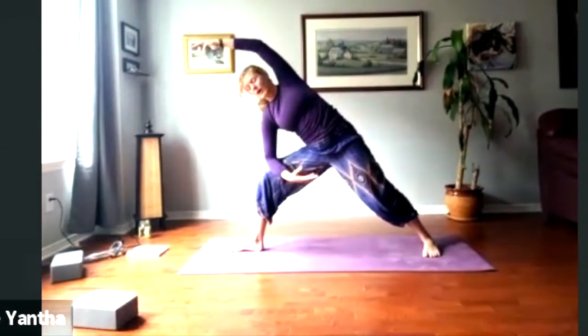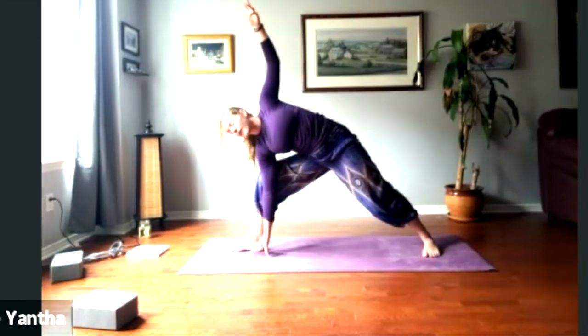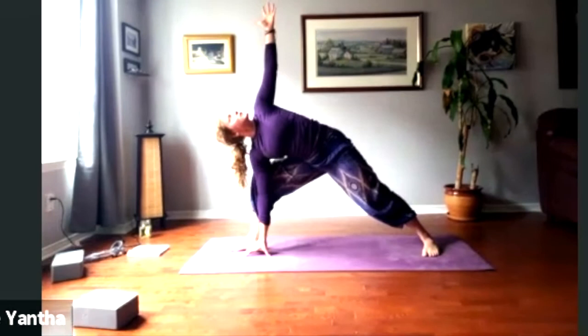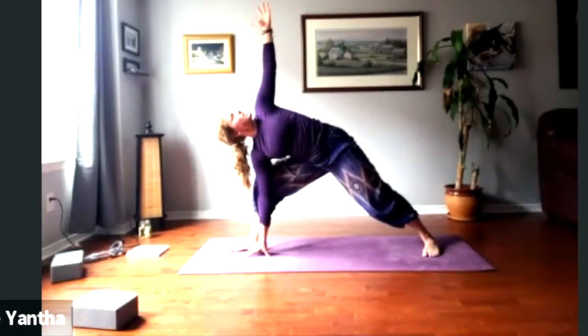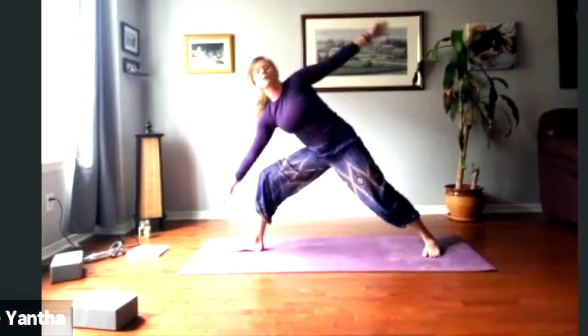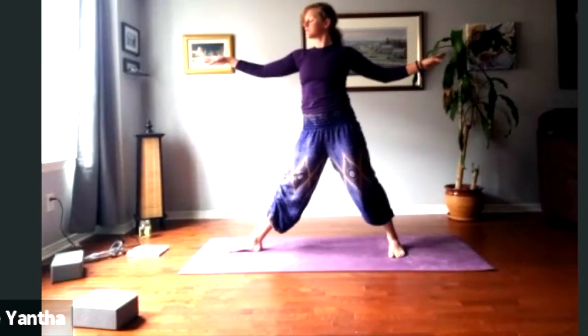Hand can stay here, arm can stay here, or your hand can come to the inside or outside edge of that front foot. Finding your full expression of your side angle. On your next breath in, making your way back to warrior two, straightening out that front leg, shortening your stance. Exhale, shoulders melt away from your ears.